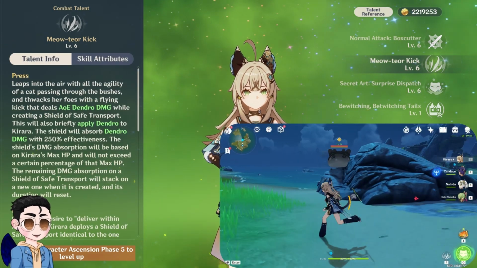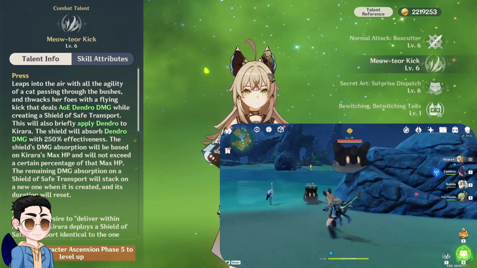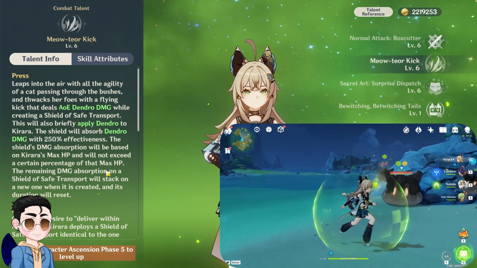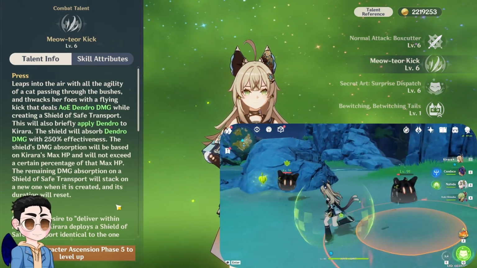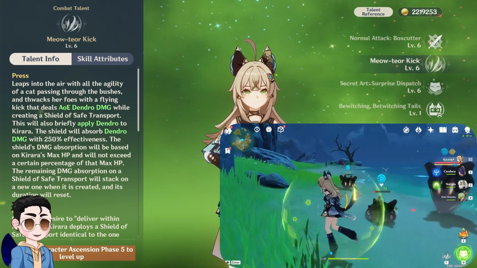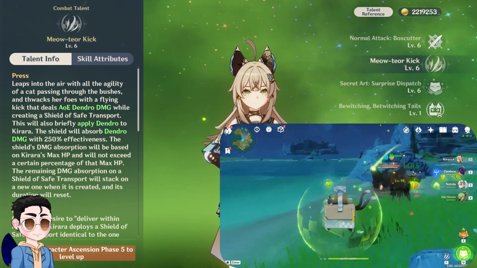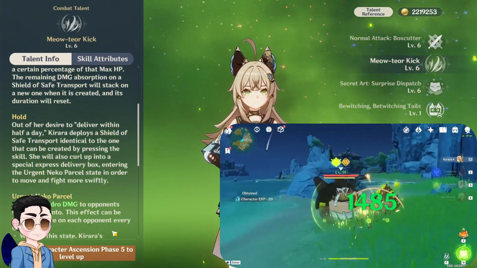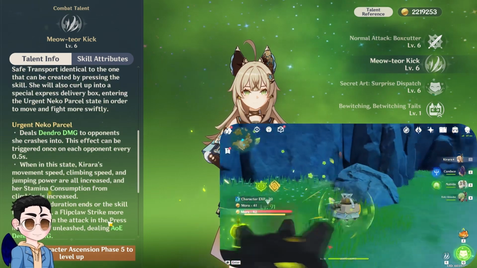Her elemental skill, Meteor Kick. You do have a press and hold function. For the press, when you do press it, she's gonna fly into the air and do AoE Dendro damage, and you'll get a Dendro shield with it as well, based off her max HP. And the remaining damage absorption on a shield of safe transport will stack on a new one as well. So her shields do stack, which is something to think about.